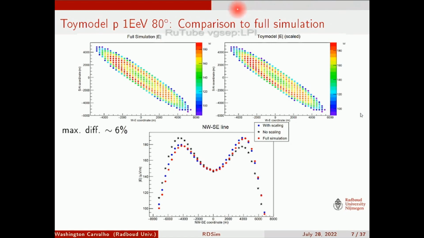We also compared the results of the toy model with full simulation. So this is fully simulated antennas and the same antennas using the toy model. You can see here along this line of antennas in this direction, the stars are the old toy model, which is pretty far away from the red dots, which is the full simulation. And the blue is the new toy model that has these early-late effects. So it can better describe these more inclined showers.